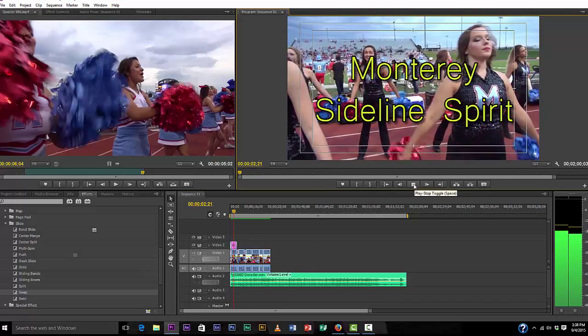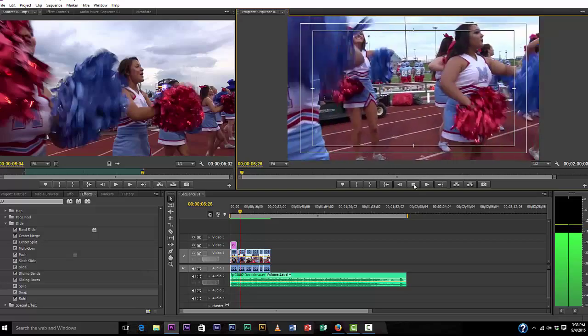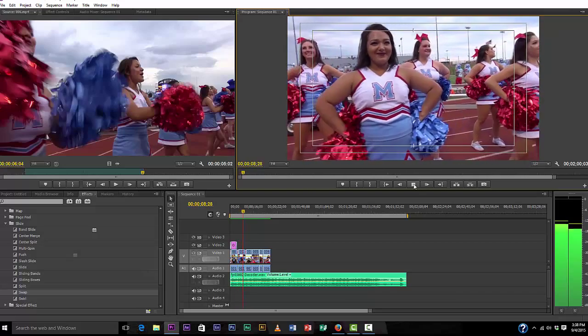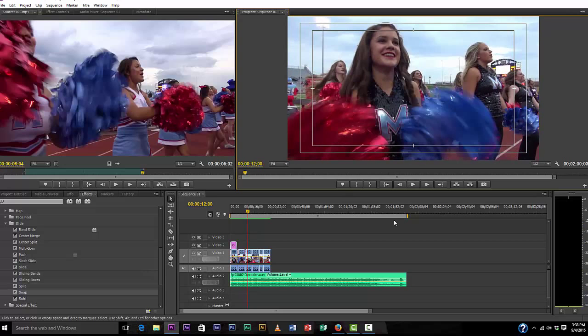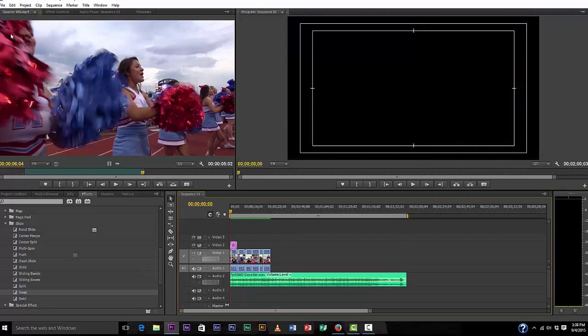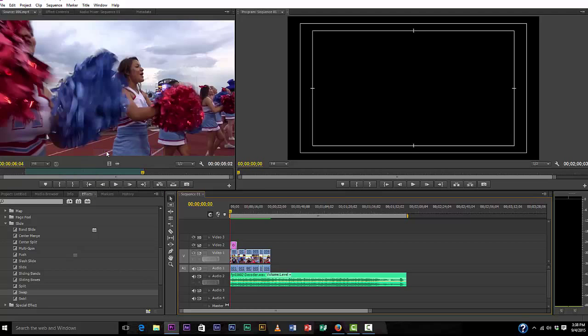So now when I hit play, it'll just play smoothly. All transitions happen like they're supposed to. Video plays back the way it's supposed to, so that I can see what my final project's going to look like. Now, when you've built it all, here's what you want to do. You want to export this. It's a little more complicated than the other programs are, so you're going to go up here to File. You're going to go to Export, and then you're going to click Media.